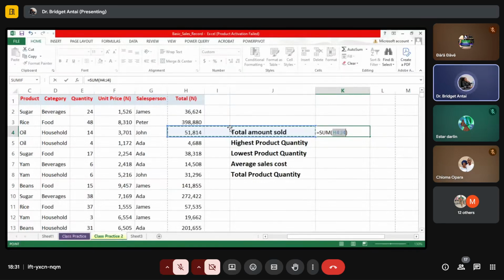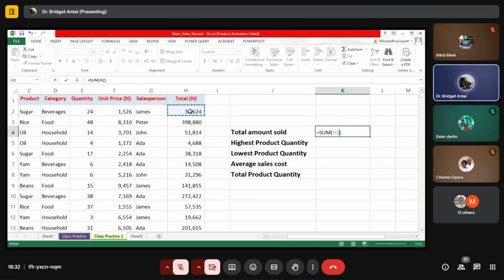Don't try to play around, because anything you touch now, it will be picking it as calculation. So all you need to do, move your cursor to H2. Click on H2. That is the starting point. So if you look at your formula bar, it is showing equals to sum H2. Then we want to calculate the entire values on that column H. So I will hold down my shift key.